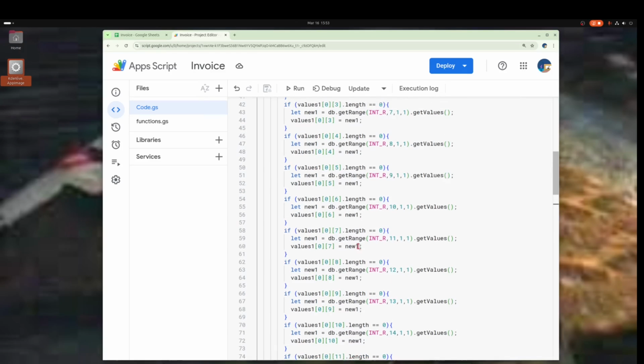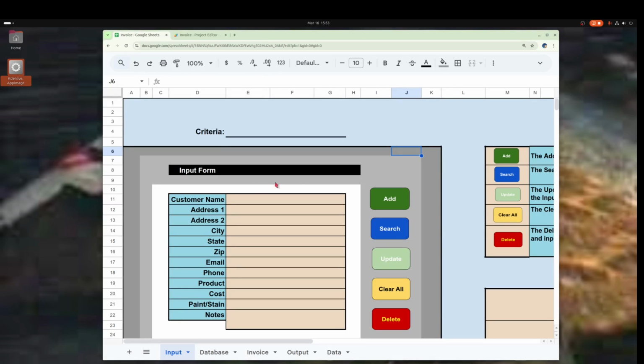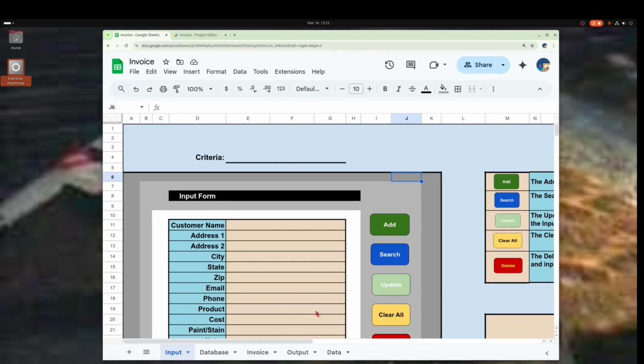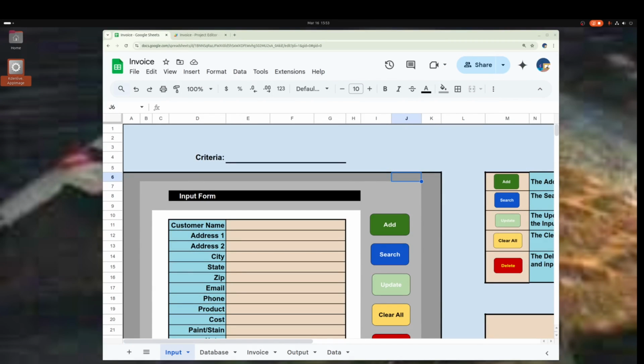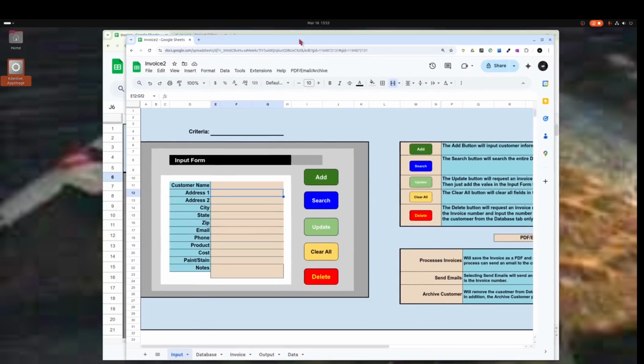So that concludes the buttons. Next, what we want to do is create a menu up in here. Let me show you. We get rid of this. We want to create this menu here that processes an invoice, puts it into a PDF and then emails it. And if you already have an invoice processed and the customer says, hey, I misplaced my invoice, you can just grab the invoice and send it without reprocessing everything.